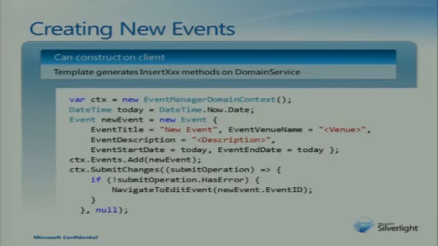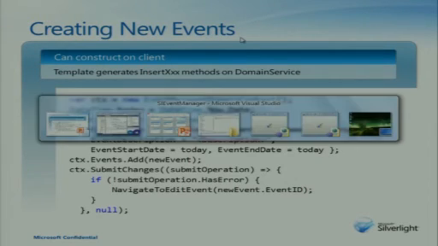What about creating new events? What if I want to add a new event to the list? I don't yet have this facility, and that's going to be an important thing for event administrators to want to do. And I can do this using the RIA Services features. I don't need to add any extra code to the domain service because it's already created the necessary operations for me. All I have to do on the client side is create a suitable new entity. So I just create a new event object and then add that to the events collection in the domain context object, call submit changes, and it will then create the item for me.